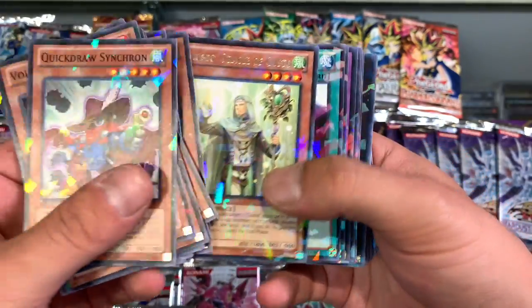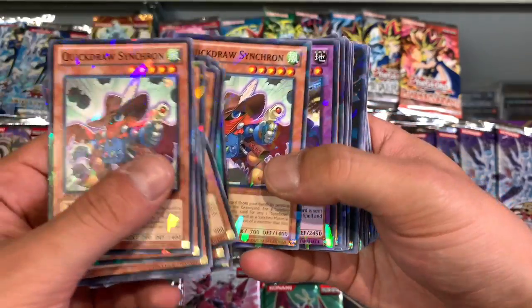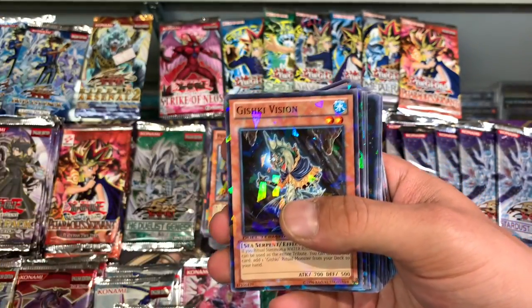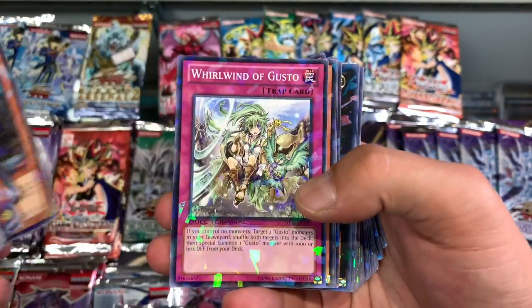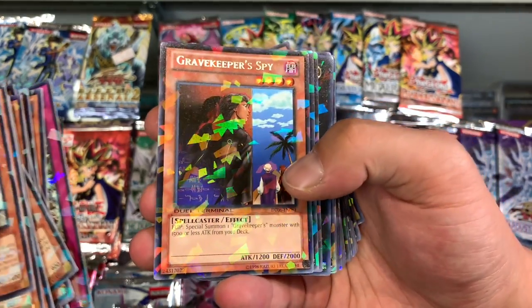Vylon Tesseract. Double Summon. Quick Draw Synchron. There we go. Ooh, there we go. A super rare. Gem-Knight Amethyst. Very interesting. There you go, sir. That's a common, yeah. Gishki Vision. Whirlwind of Gusto. Ooh, Gravekeeper's Spy. That's a cool rare.